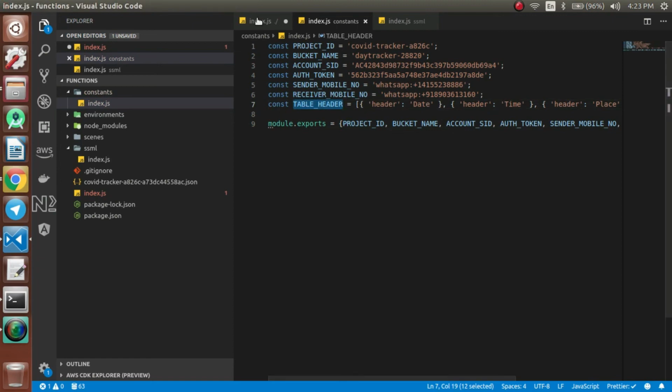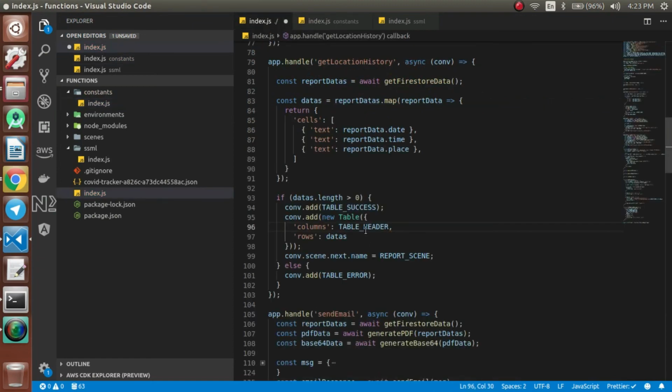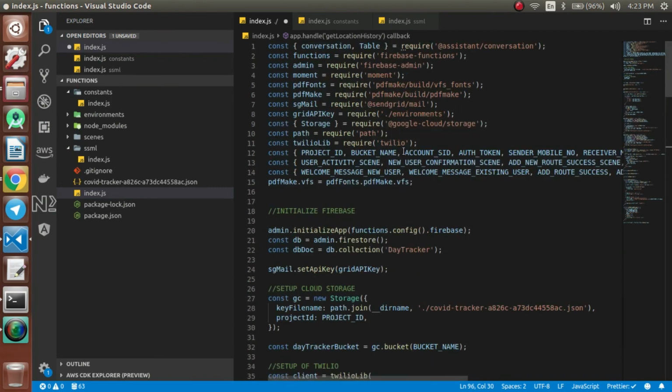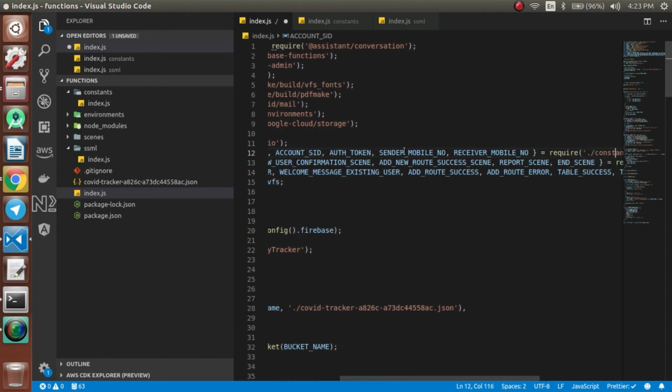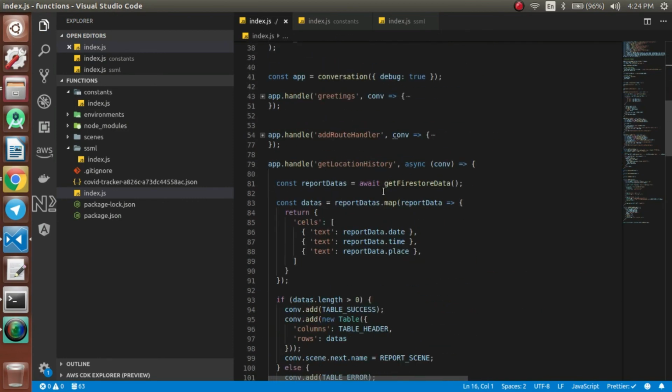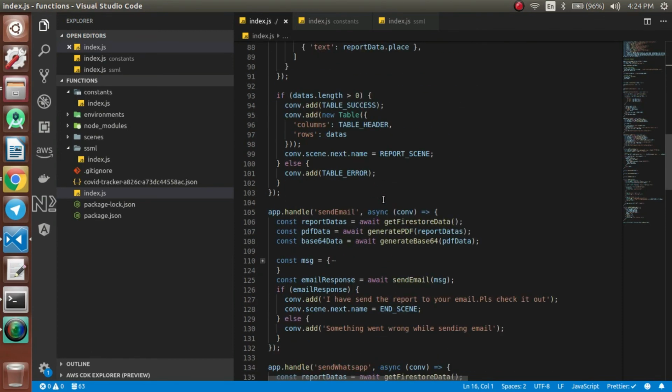So we'll copy this one, and for the columns we'll give it table header, and then we'll import that one in our constants file. So there's pretty much of import statements here. The thing is we are moving the things which can be easily changeable.